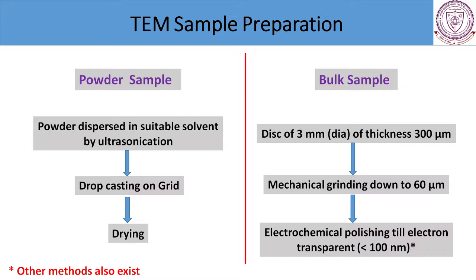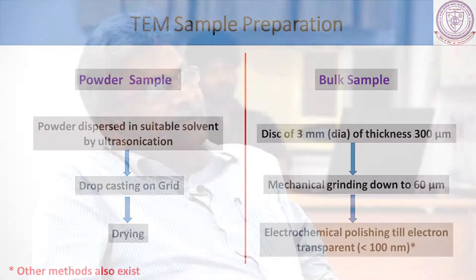So now I'm going to discuss something about TEM sample preparation. As I've told you, in scanning electron microscope, we don't require so much of extra precaution, but here, you need to, because I have told you that in the scanning electron microscope, you just observe the surface. But in transmission electron microscope, electron beam should be able to go through and through. That means you are working in a transmission mode. So the thickness of the specimen is going to be 500 angstrom. So now the challenge is, how are you going to do that?